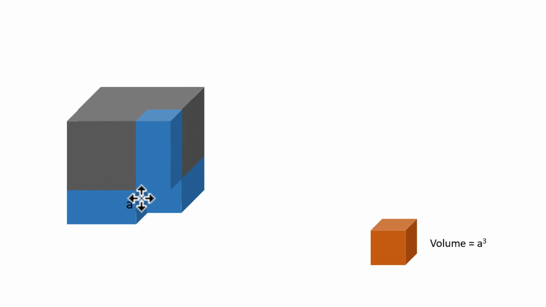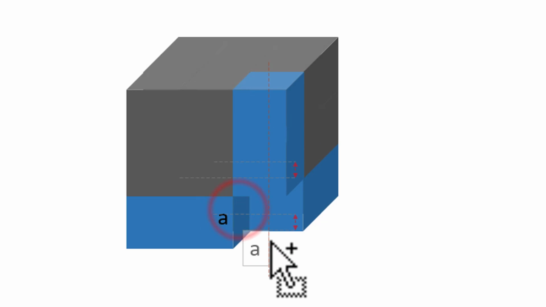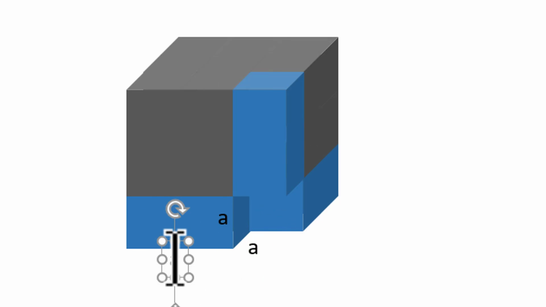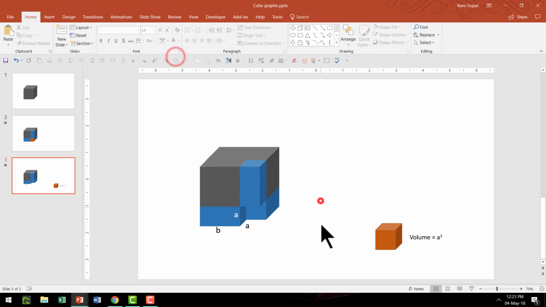You can see that this is A, which is the height here of the blue piece, and I'm going to have the same label given to the breadth as well, and then the length is B. And of course, if you want to give this a contrasting font color, you can give this white color. I'm assuming that you will do the same thing for the remaining pieces as well.